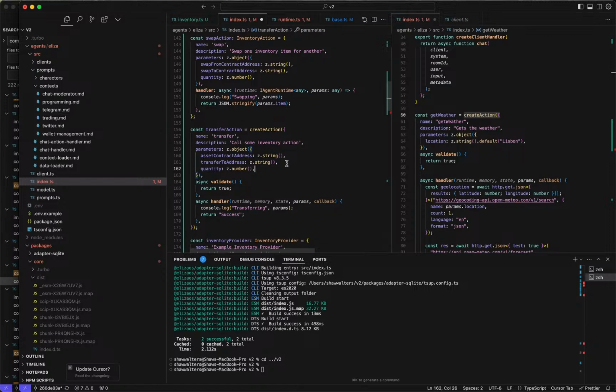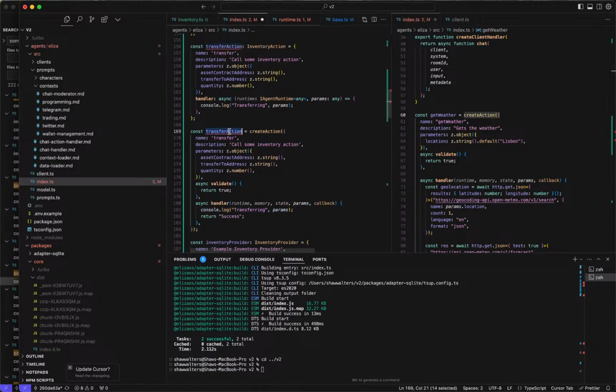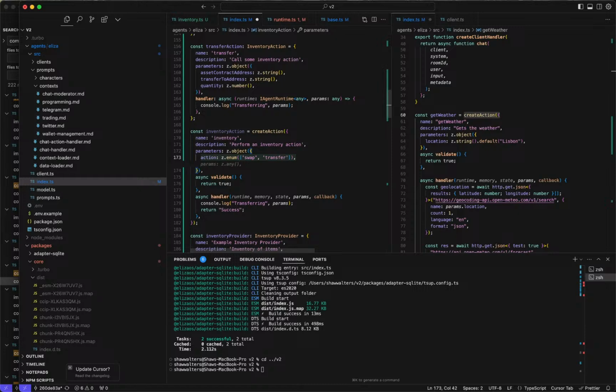Now, we also want it to happen on the network. I guess the other thing is that we don't necessarily want an action for every type. What we want is an inventory action. Hmm. So maybe we want to keep the inventory action. And we want to create the action of like apply inventory action or something like that. So we'll just undo this. Say inventory action, create action, perform, and then the action will be, we want to obviously have the action name.